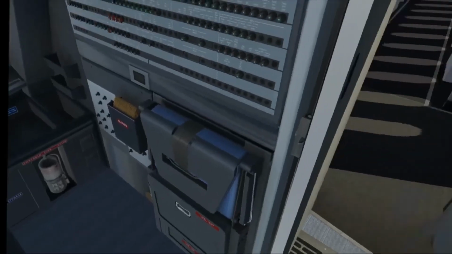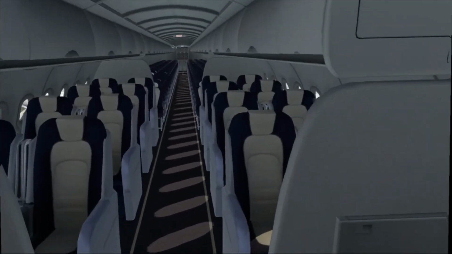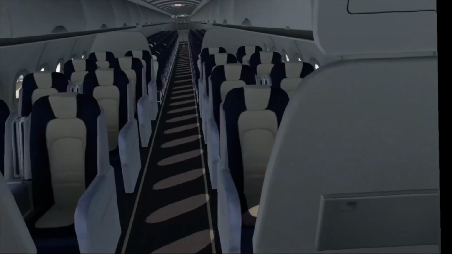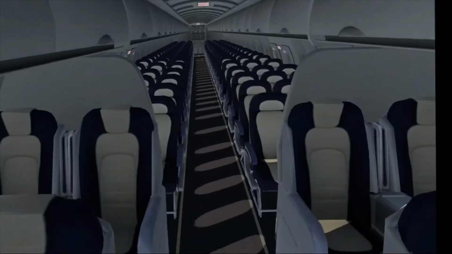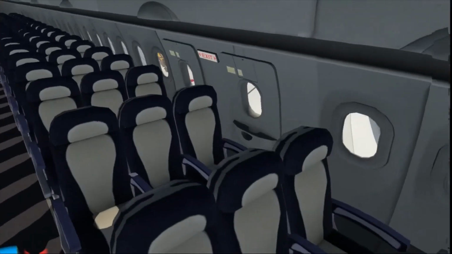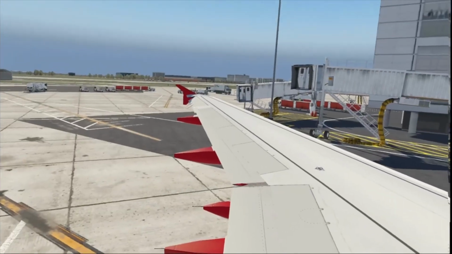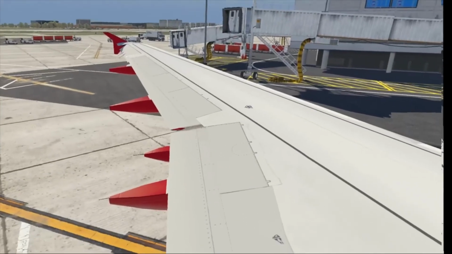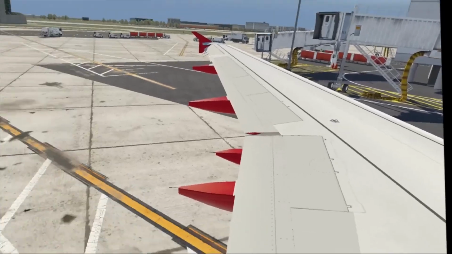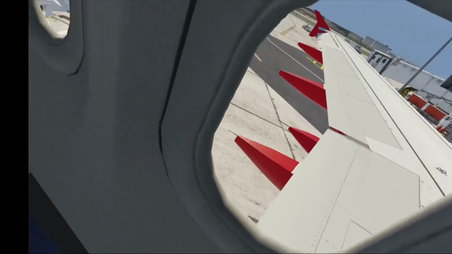Before we leave the aircraft, just gonna stand up and walk around the aircraft. There were just no passengers left. A little quick view of the wing, see it in the window. There we go.